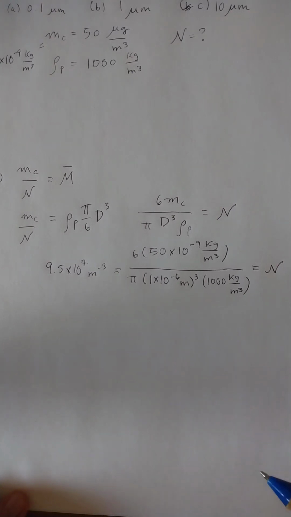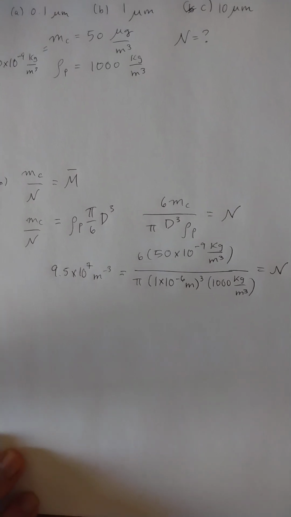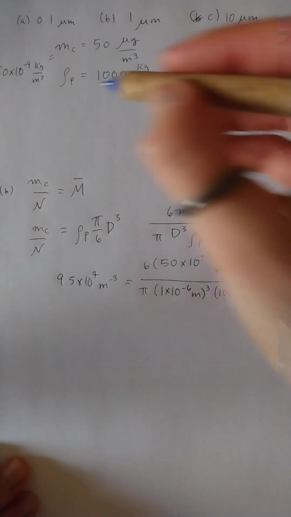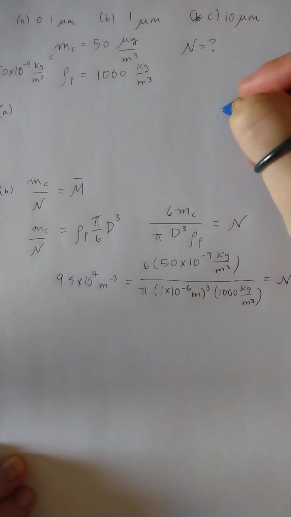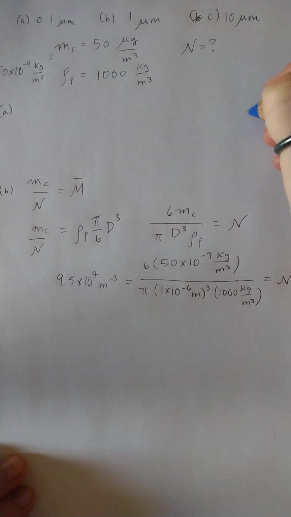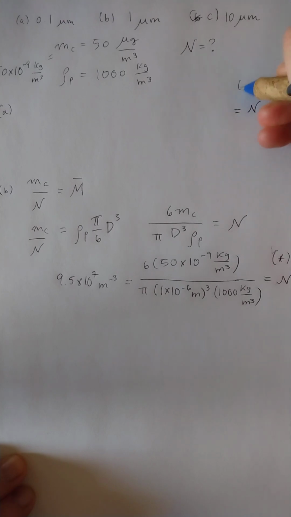Now, if we cycle back around to part A, and we have smaller droplets or particles, we should expect that for the same mass concentration, we have a higher number concentration of those particles. If they're smaller, we have the same mass concentration, we need more of them to get that mass concentration. So we can use exactly the same equation that we used down here. We'll call this one star. So we'll do star again up here.